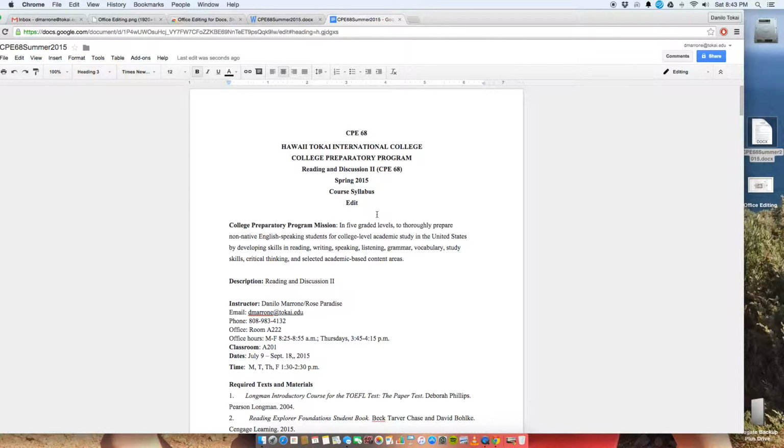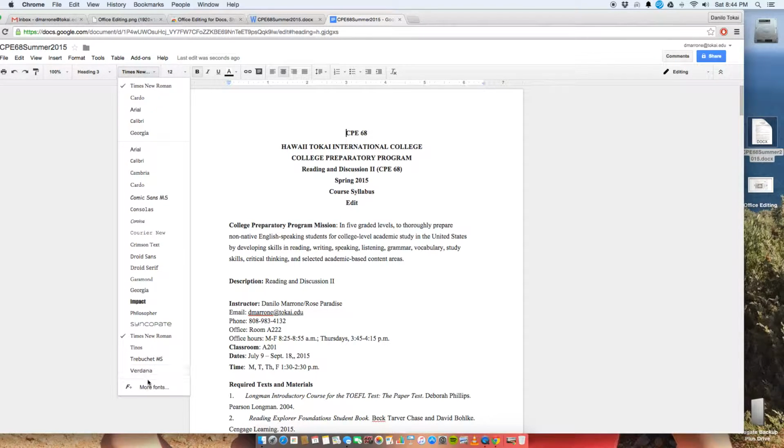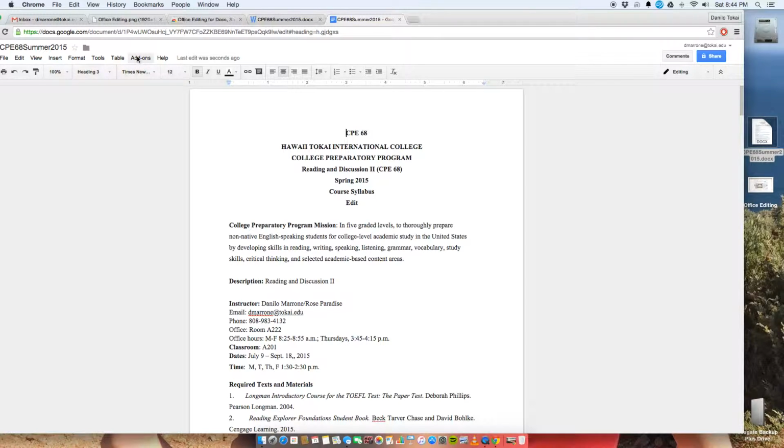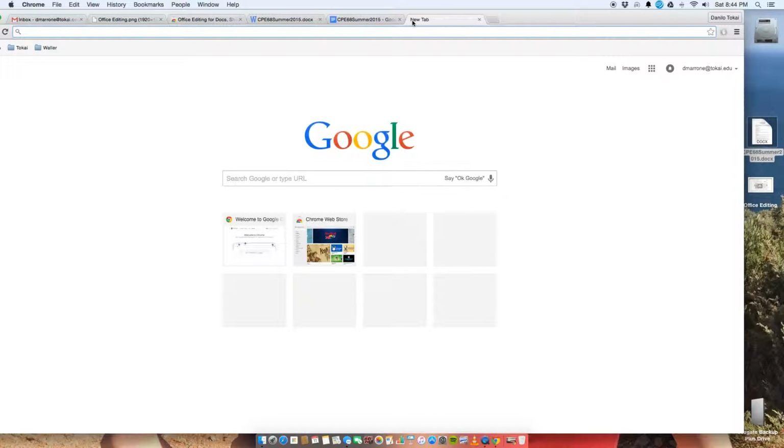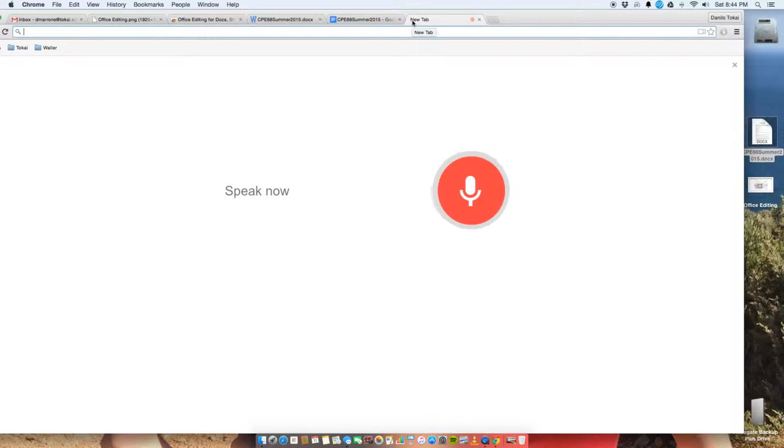The next thing we want to do is add more text options to what we normally have. Generally, we have the regular choices here, but we want to be able to add more fonts. There's an add-on, let's see here, get add-ons, called Extensis Fonts. Now to get that, you can simply just go over here, OK Google, Extensis Fonts.